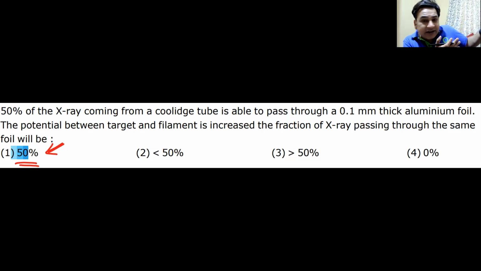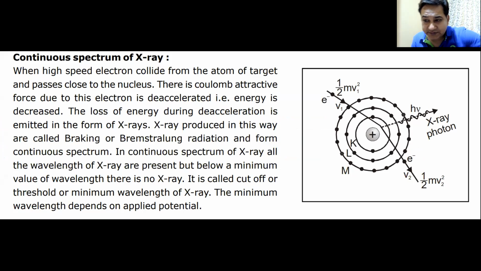For X-rays, I need a cathode, I need an anode, I need electrons, and I need to make those electrons move fast. Those fast-moving electrons will strike the target and X-rays will be produced. This is the method. Why different method? But there are different methods. The first type of X-ray based on this method is known as the continuous spectrum of X-ray, or continuous X-rays. We call them continuous X-rays.